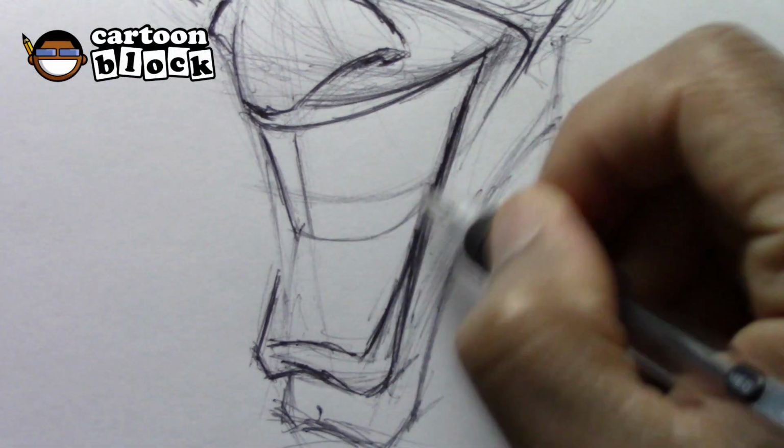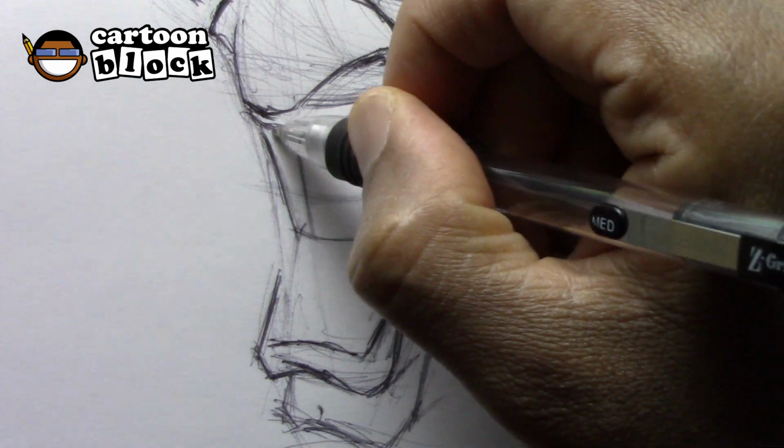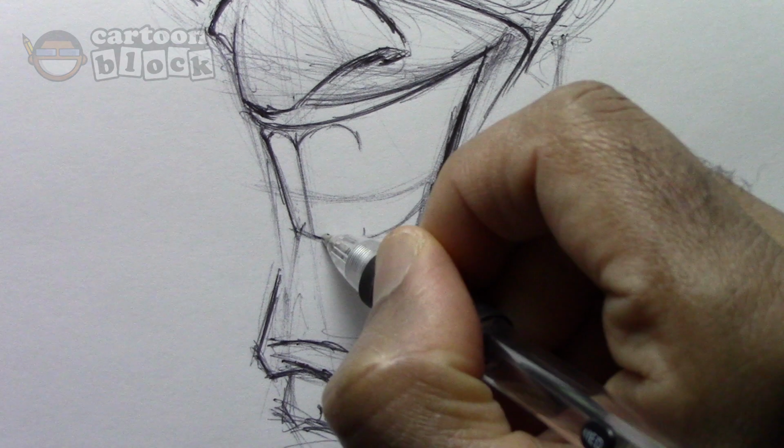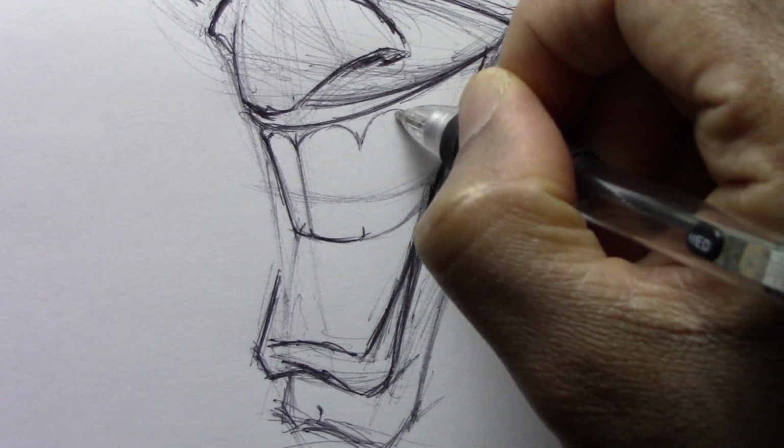Now we can dive into the teeth area. With his teeth, you want to make sure you draw them once again going around in a rounded formation.